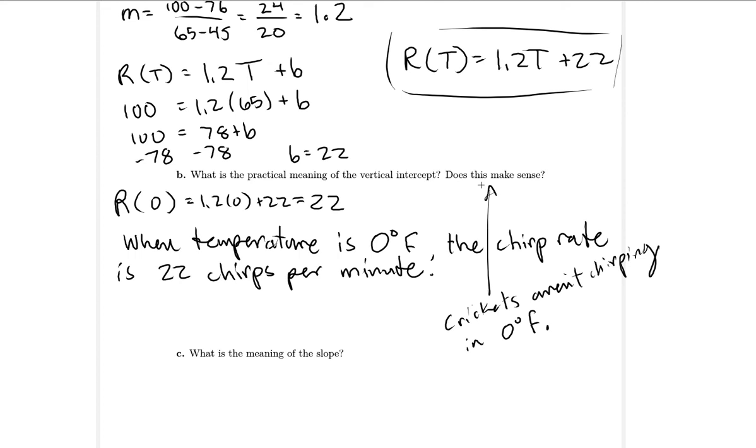That just shows you that a linear model will be valid for certain values that you can plug in, but not for all. At some point, the model breaks down and doesn't make sense anymore. And that's what you're seeing right there.